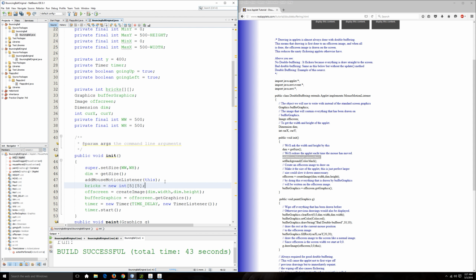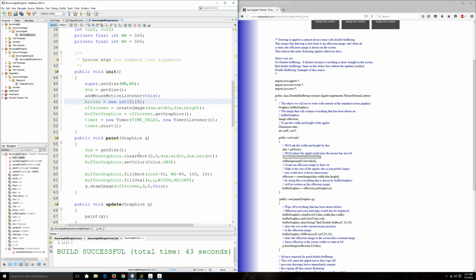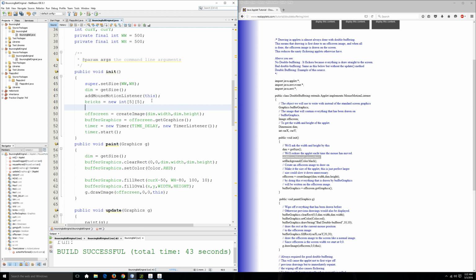That's it, that's all I did. Instead of creating it up here, I just said whenever I initialize, so when I first start the program, it'll create an instance of my 5x5. There's nothing in them yet. Okay, we'll do something with it later on. Actually, I'm going to go ahead and initialize everything.